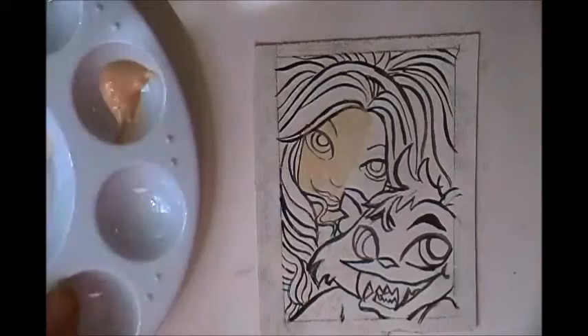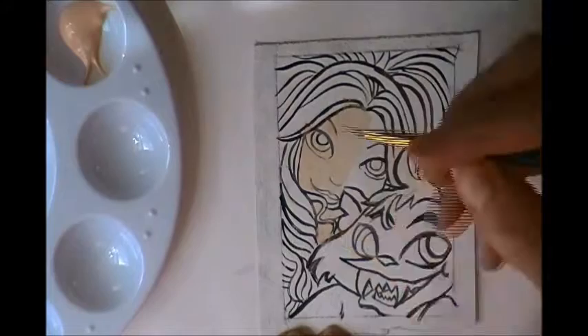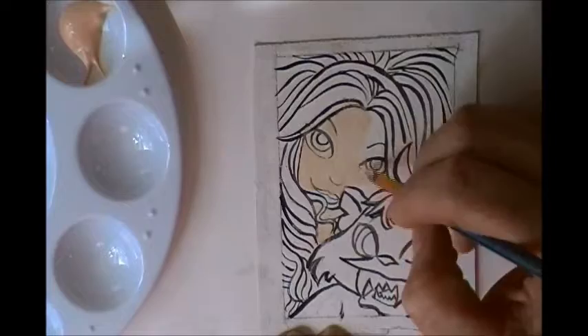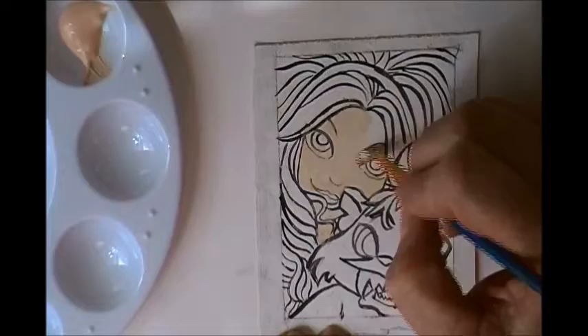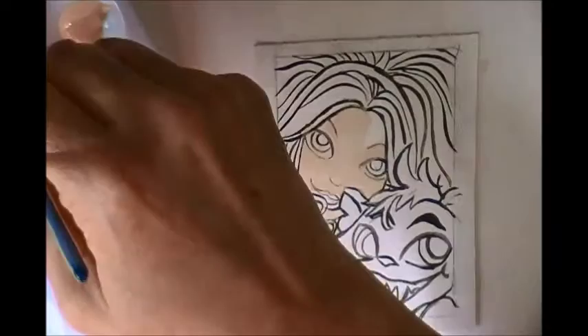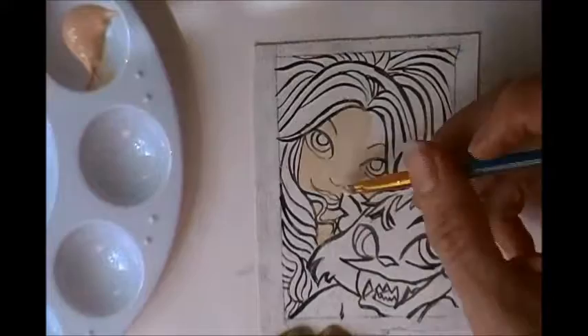I'm going to try to keep this paint tray a little bit cleaner so I can use it longer. If I just put one color in the tray it would last longer before I start mixing them. I'm just laying down the base layer — I do it the same way every time. This is just solid portrait pink with a little bit of white mixed in for the center.